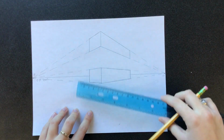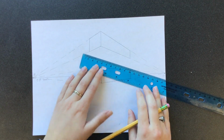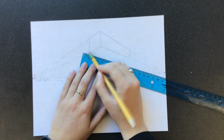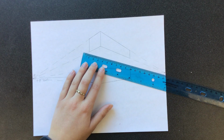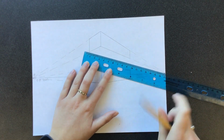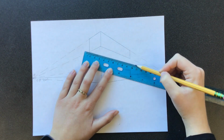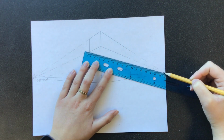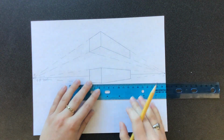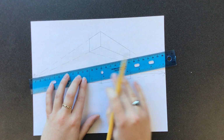So what we're going to do is I'm going to line my ruler up with the left corner of the box and the right vanishing point. And I'm going to draw my dashed lines just like I did before. Then I'm going to do the same thing from the right corner of the box, but to the left vanishing point.